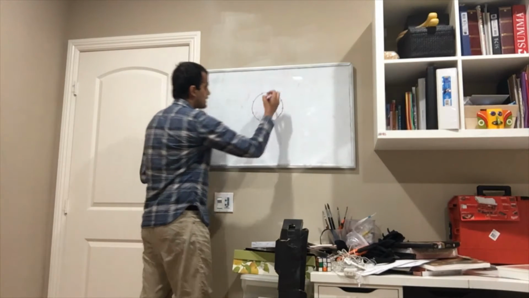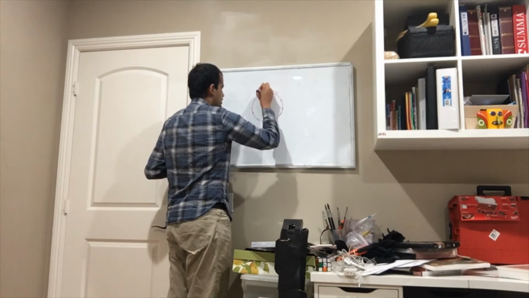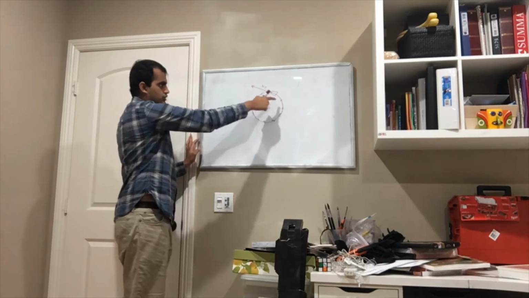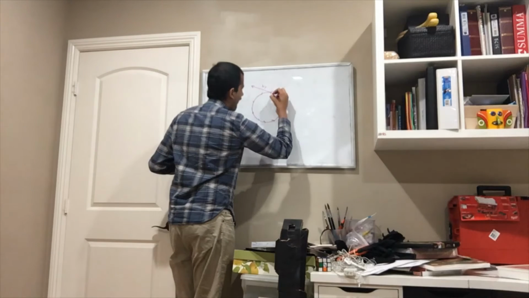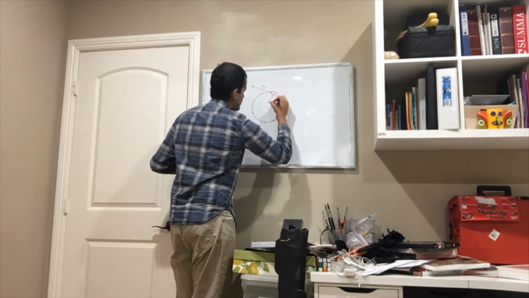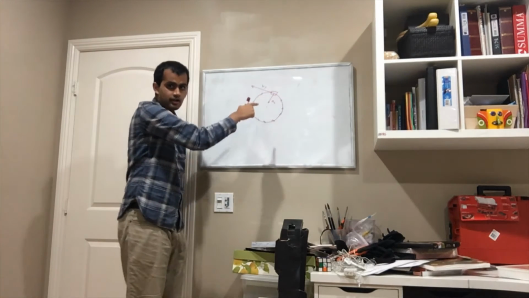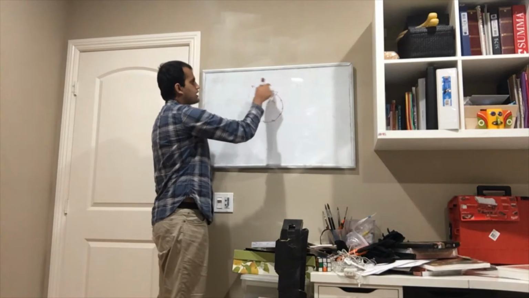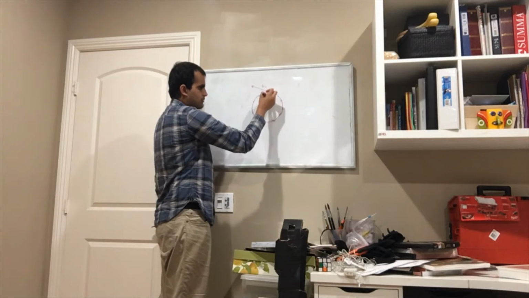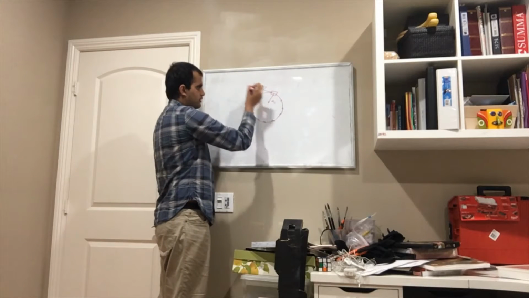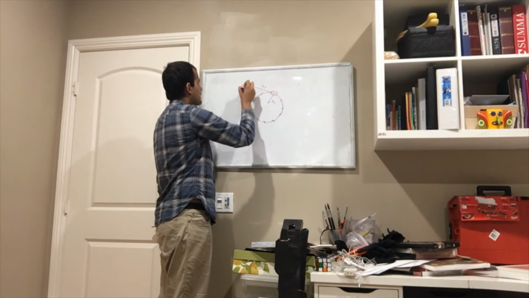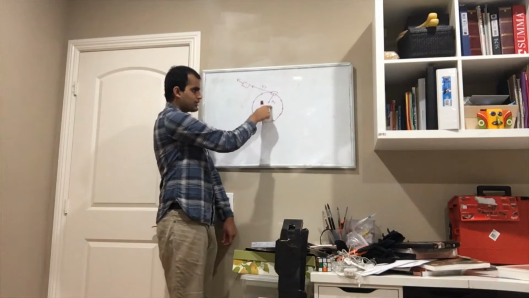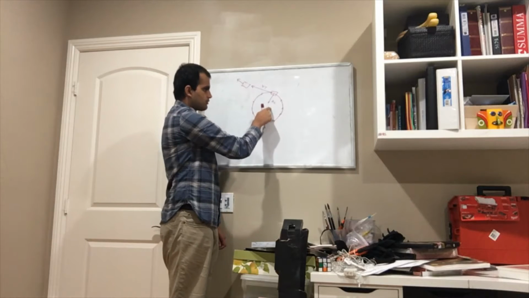Let's say that it has a tangential velocity, traveling tangent to the circle right there, and a centripetal acceleration pulling towards the center. Now, why is acceleration important? This tangential velocity is telling the cart, or this block, to fly off the circular path in this direction. The centripetal acceleration is pulling it towards the center.